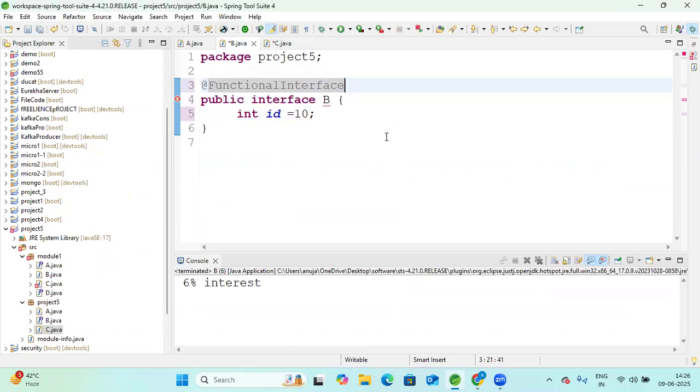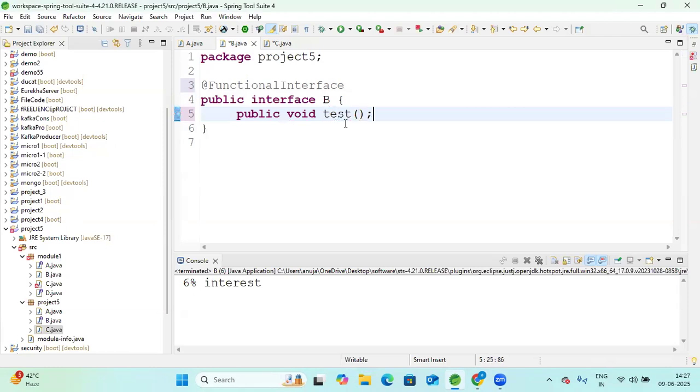In a functional interface, you have exactly one incomplete method, not more than one incomplete method, and any number of complete methods inside a functional interface. So exactly one incomplete method, like public void test. Only one incomplete method.